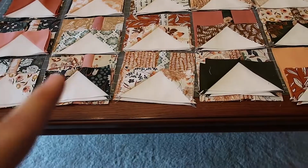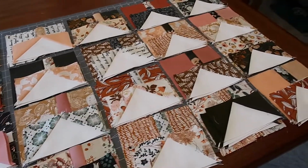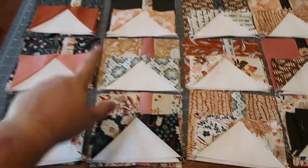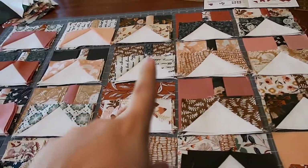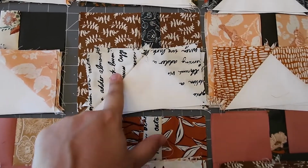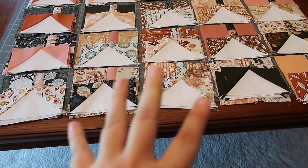the smaller pieces. I tried to do a brown, a pink, and a green all together, but I'm gonna have to go through and probably move some. This is how I went about matching and trying to not get any pieces together. So once I trim all these, I can start piecing them together and start making the squares and make sure I have each color scheme in each square. I'm also trying to pick, like these two are very dark, so I tried to pick a light with it. So I'm probably gonna move some around, but I just wanted to show my process of how I matched them up before sewing them together.